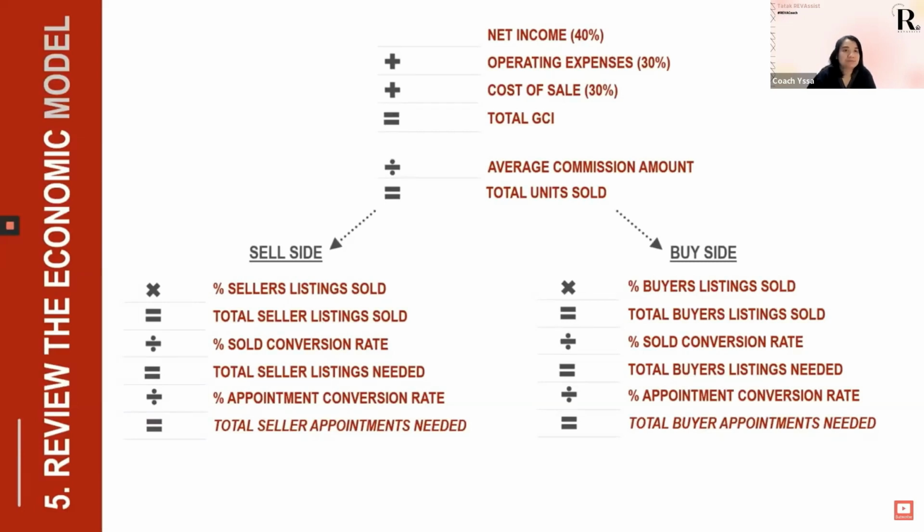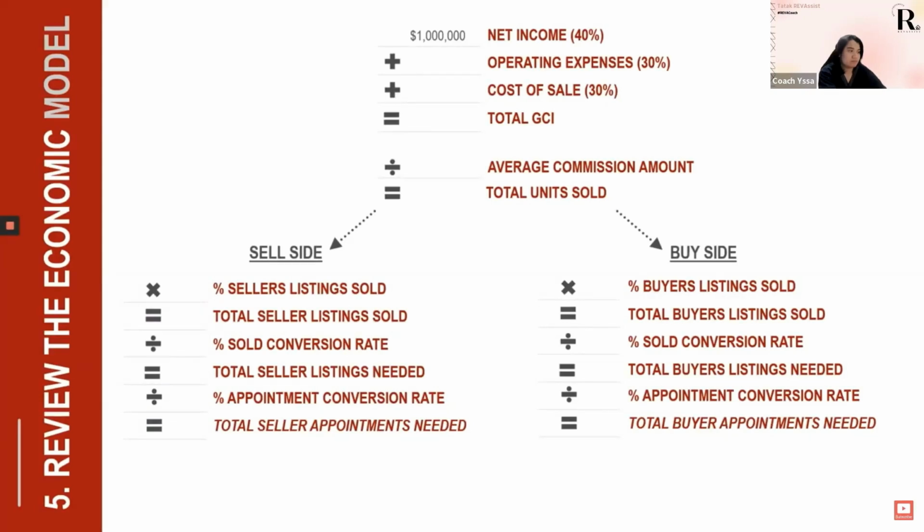In this example, we talked about the millionaire real estate agents, so we're going to look at what it would take to net $1 million in profit over the entire year. Now, MREA also tells us that the profit or our net income should be about 40% of our total GCI. So if we're profiting less than 40%, we're probably spending too much money and need to trim some fat elsewhere in order to net about 40%.